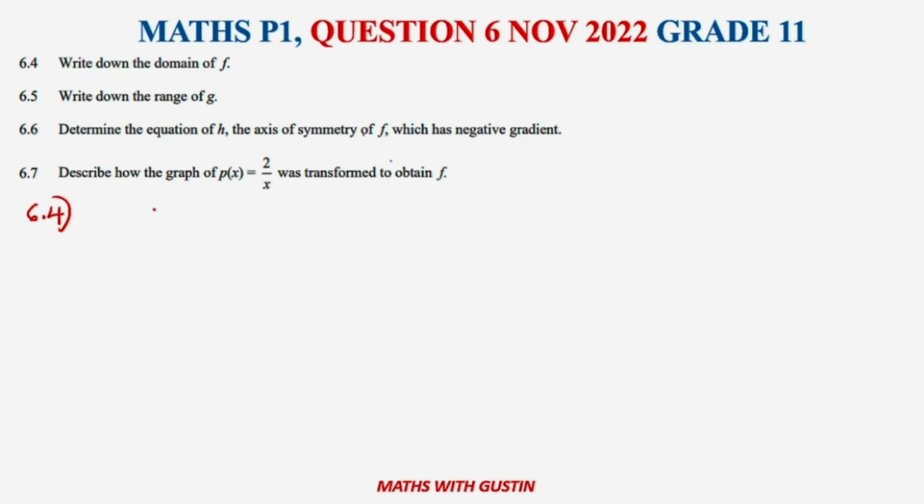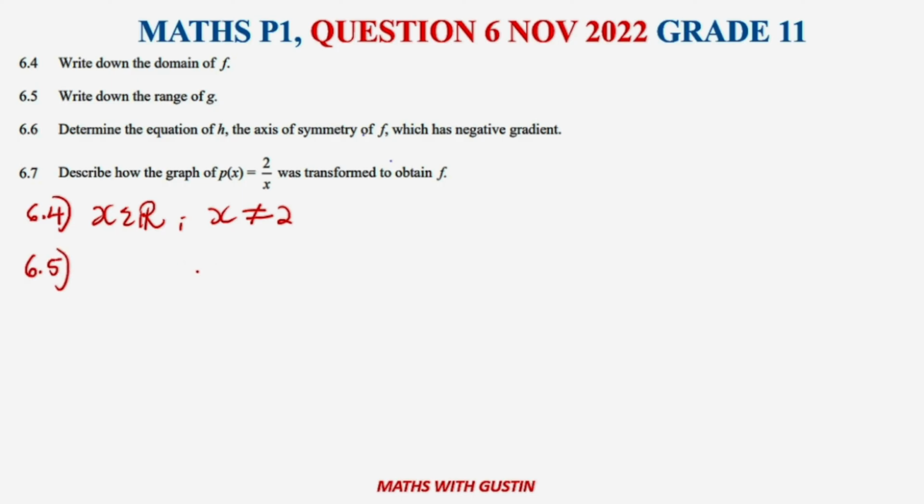6.4 says write down the domain of x. The domain of x is referring to the x values of the f of x graph, which is our hyperbola. So therefore x is an element of all real numbers. It depends on how you want to write it, guys, but x will never be equal to 2. Why? Because 2 is the line of asymptote, so it will never touch that figure, but it's an element of all real numbers. So it can be from negative infinity to positive infinity, but not x equal to 2. All right, straightforward.